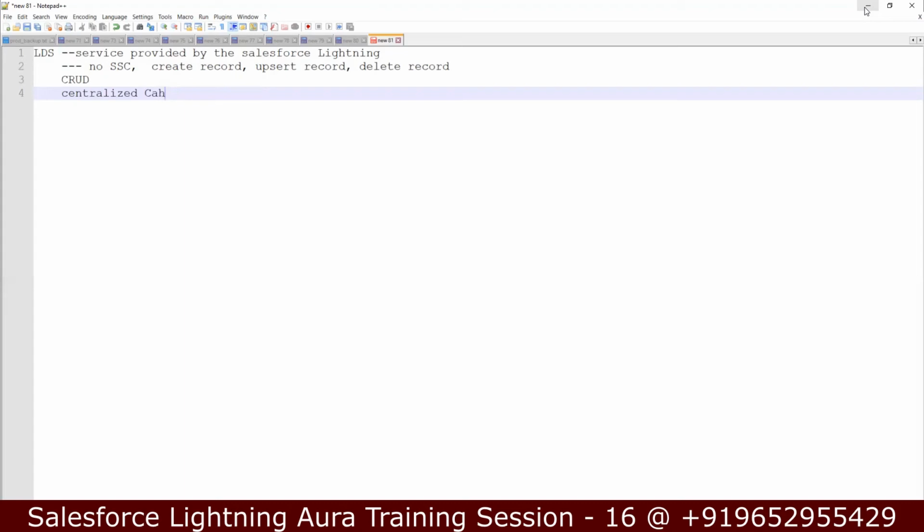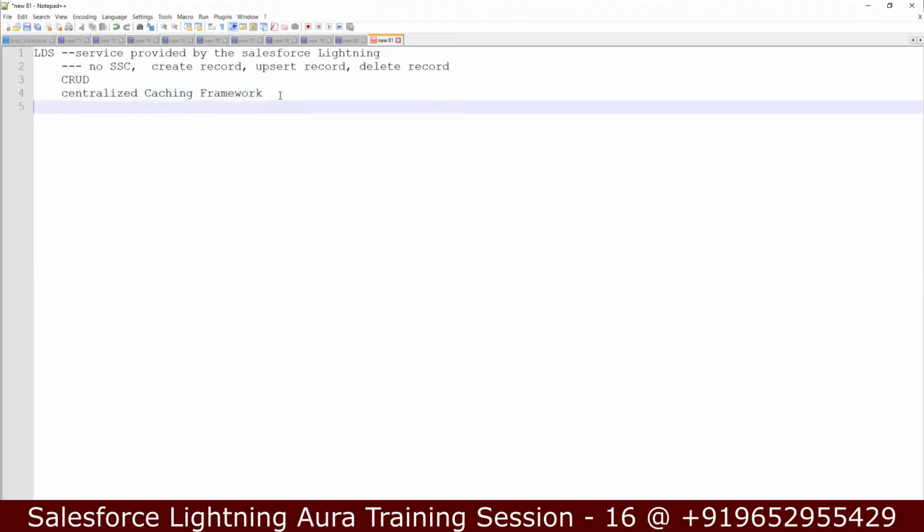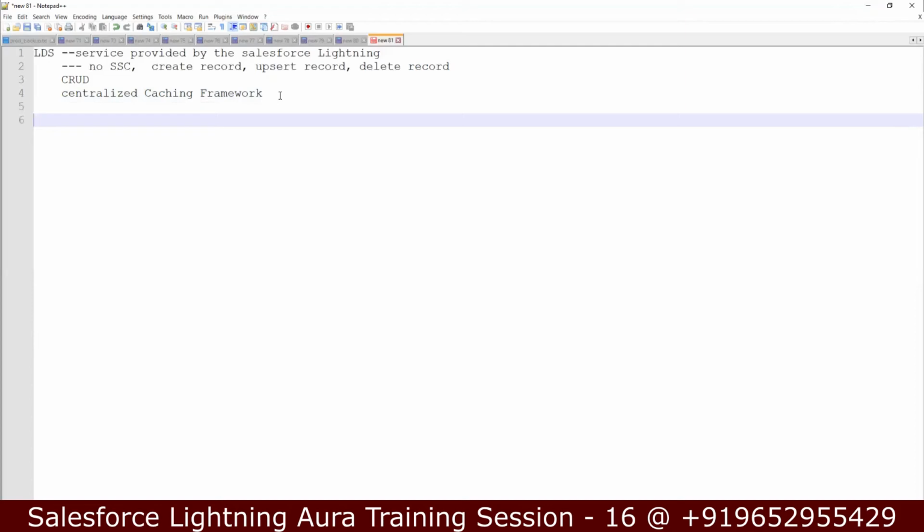Lightning Data Service is a centralized data caching framework which is used to perform CRUD operations like load, save, create, and delete, without server-side programming. In simple words, LDS handles all the CRUD operations related to records on the client side, without the need of an Apex class or server-side controller. So directly from the Lightning, I can handle everything.